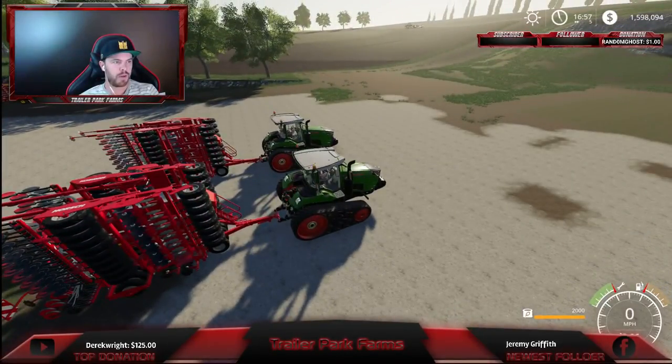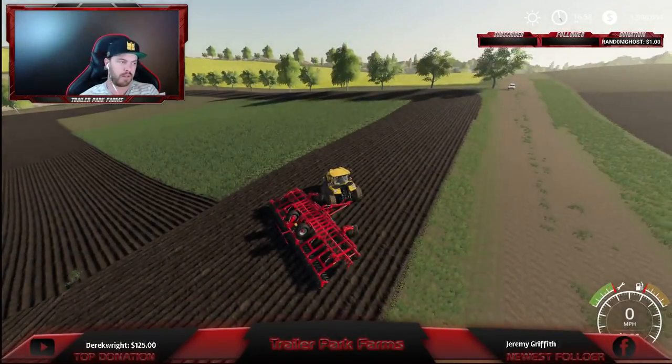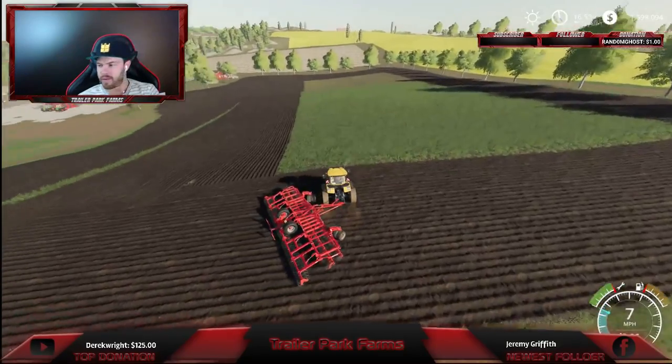What is our helper doing? He just can't turn, I guess. That means we're going to have to do it ourselves.